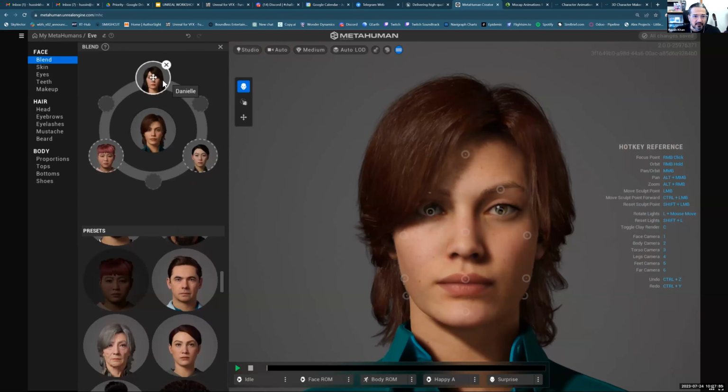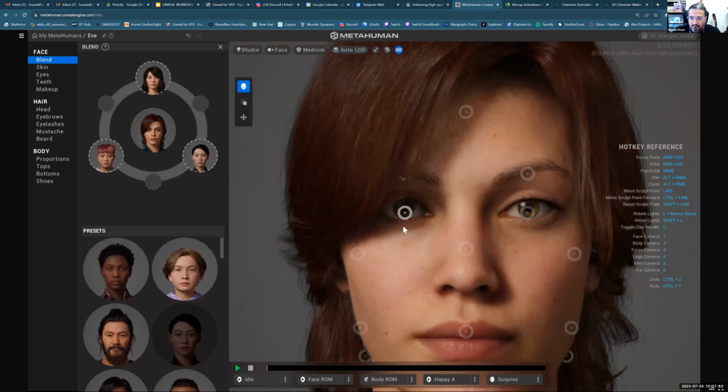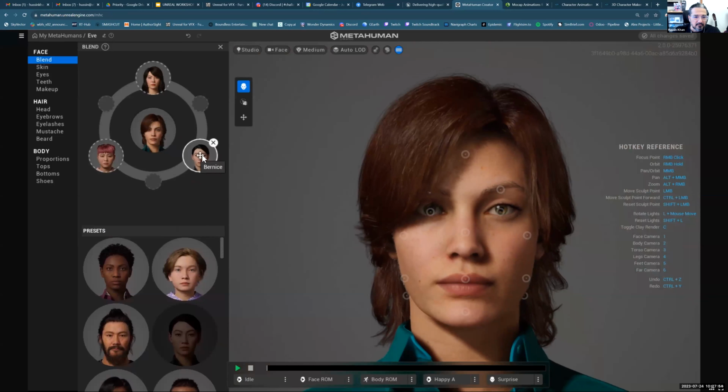So I can actually take more of, I need to blend. Changing the features. Blending thing. I think there'll be a tool somewhere here, right? Drag and drop presets to slot, with blend mode enabled.